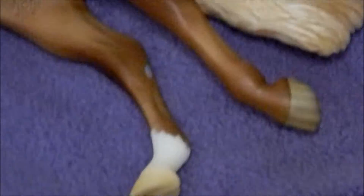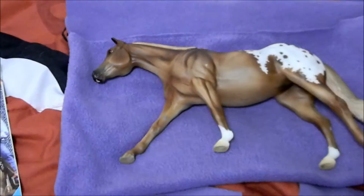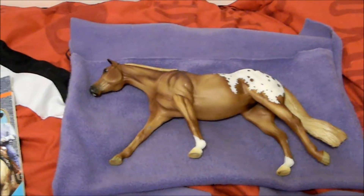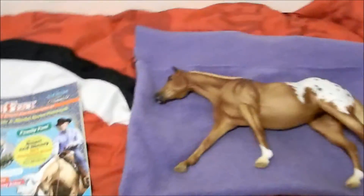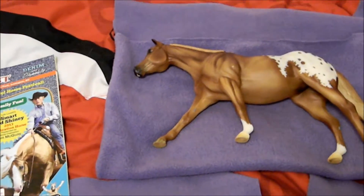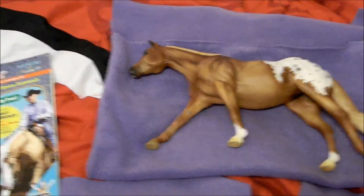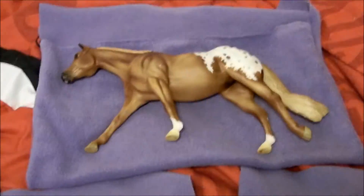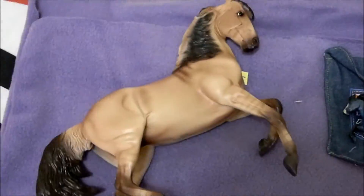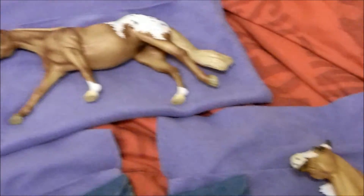I'm freaking out about my Briarfest ponies. I was going to give you a collection tour when I was done showing you my Briarfest horses, but right now my collection is kind of a mess — as I'm getting ready for the show, half my horses are out of place and all over the place. So I decided I'm going to wait until after the show to give you an updated collection tour, because I want it to actually look good. I need to give these guys names too — I'm almost thinking 'Luck of the Draw' or something like that for her, but I'll figure something out.